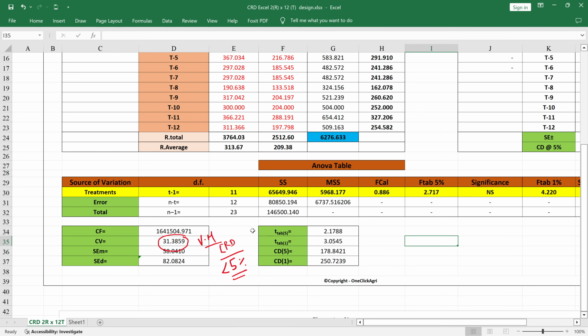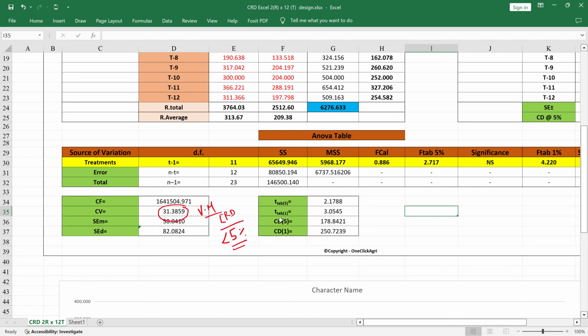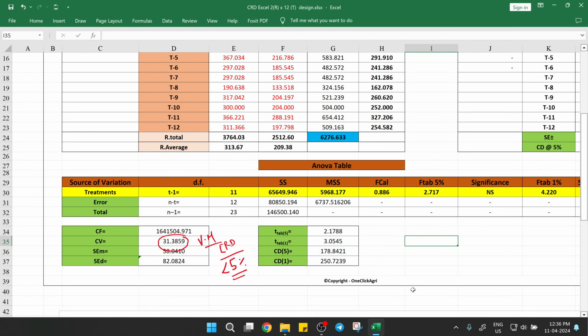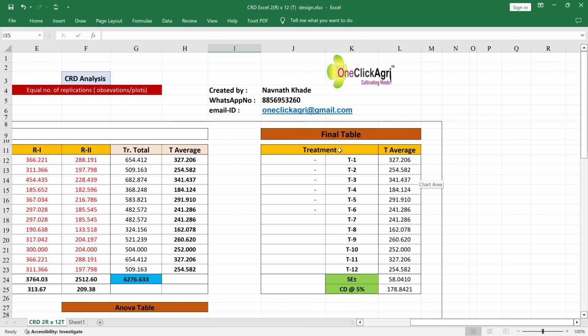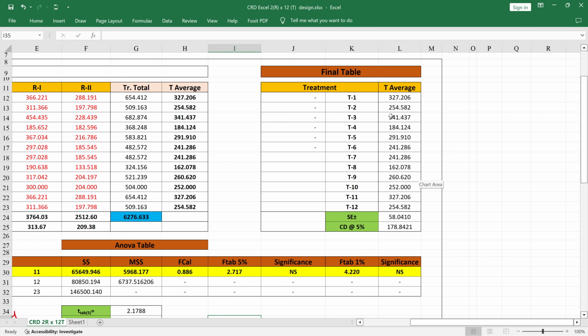Then you will also get the CD value for 5% and the CD value for 1%. And this is your final thesis table. You can copy this table and paste it in your thesis.